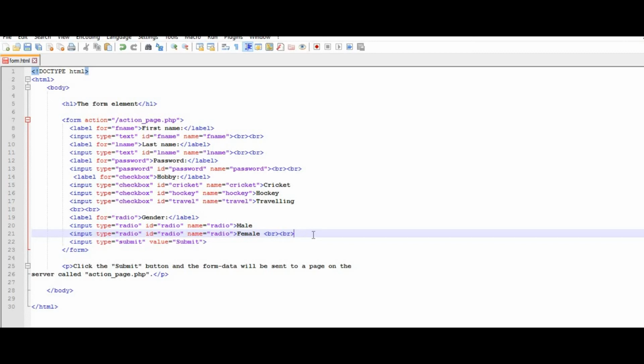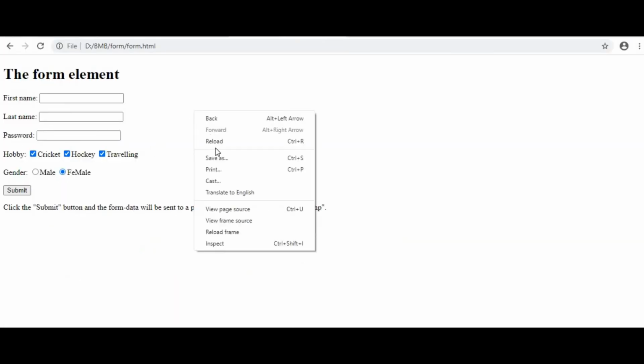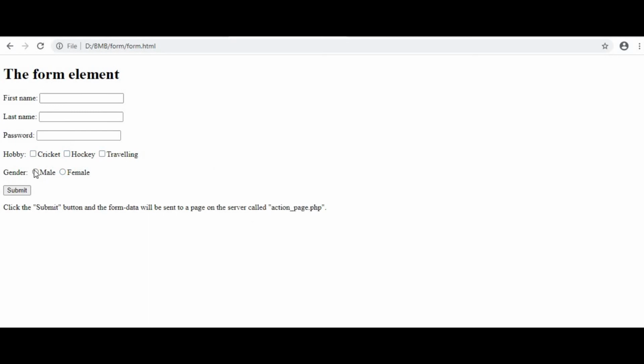Next one is, if I give a different name at this place. For example, the name of the male radio button is radio and the female radio button is radio1. Then I save this file and execute this file. At that time you can select both of them.